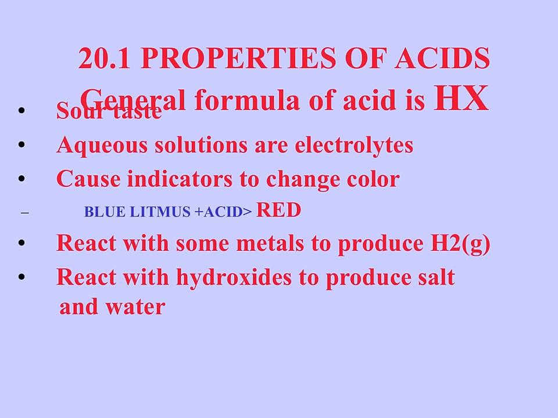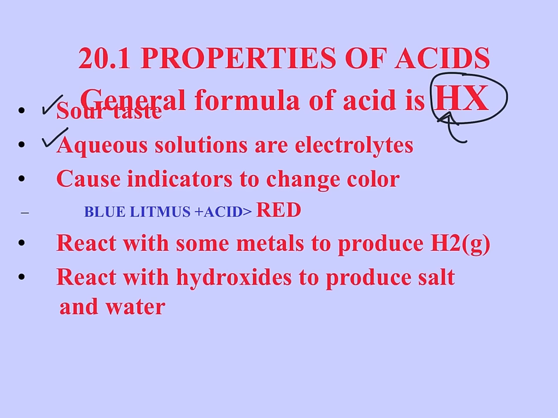So if you remember, your formula for the acids is HX. Remember the H in the front? Okay, hydrogen in the front. So that's usually a pretty good indicator that it is an acid. Some of these characteristics of acids you are already familiar with. Your acids have a sour taste. So things that are acidic that you have experienced before, like lemons, oranges, anything that is citric, because they contain citric acid, or your sour candies and stuff like that, those are all things that are acidic.